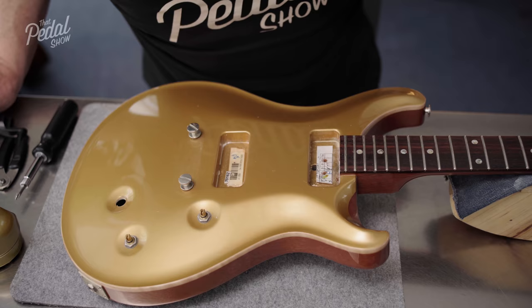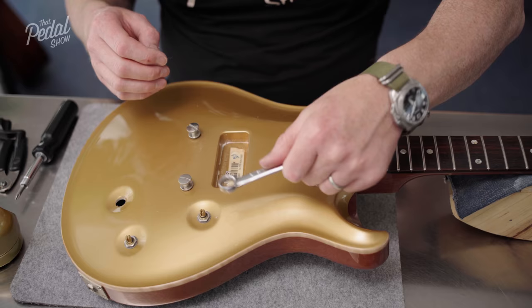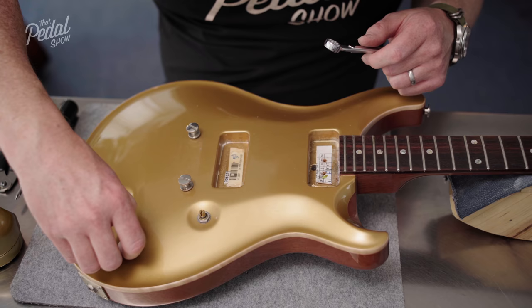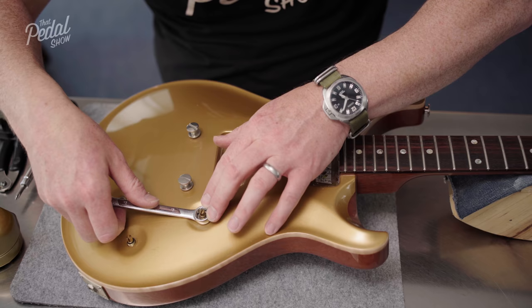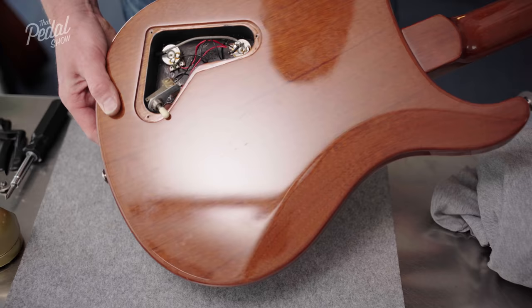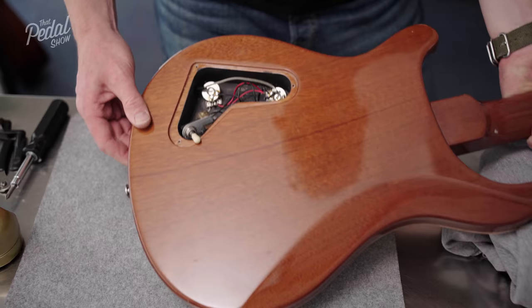Obviously, if you're going to take something like a spanner to the top of the guitar, you need to be careful of the finish, especially here when you've got these divoted control cavities. As always, I'm not especially worried about any of that stuff. I like my guitars a bit wrecked, which will be total anathema to many people watching this. And that's fine. I'll just hold this. I don't know if it's going to be in focus or not. It'll be there or thereabouts, I think. Hopefully that should all just come out there.